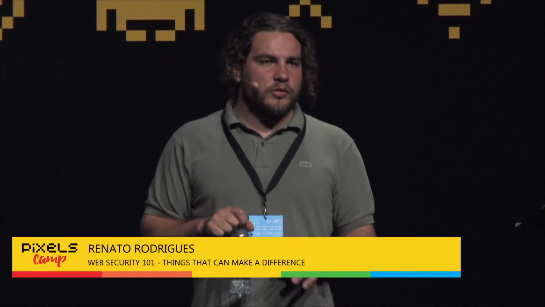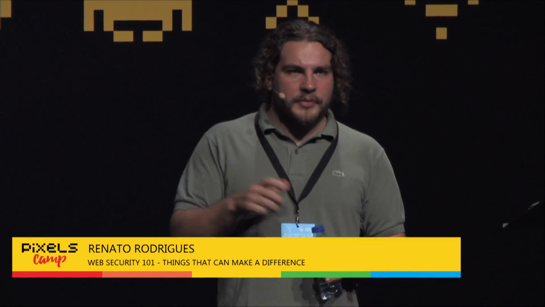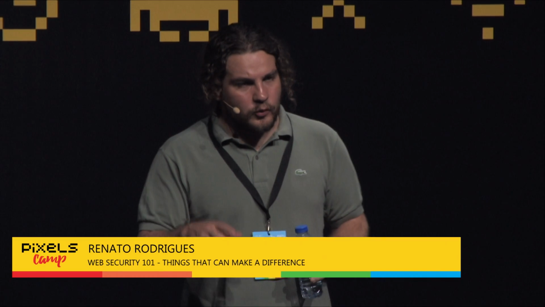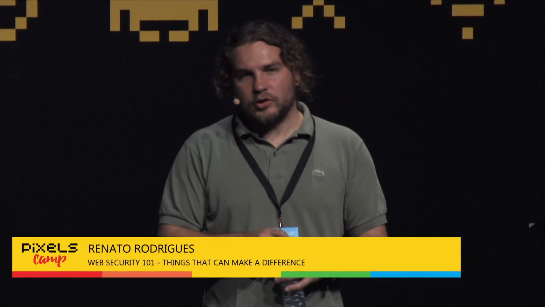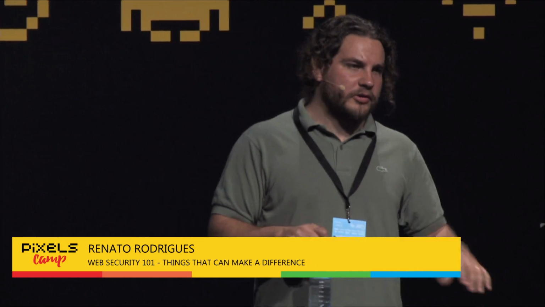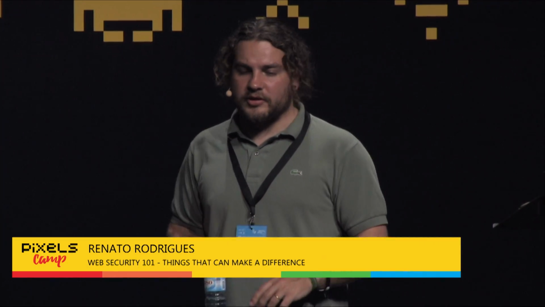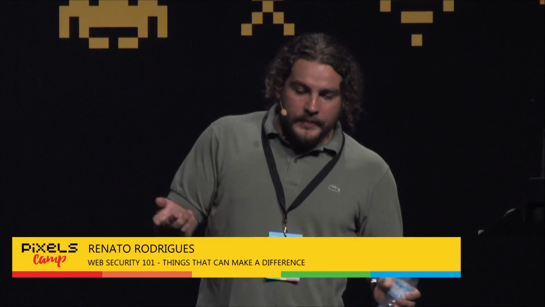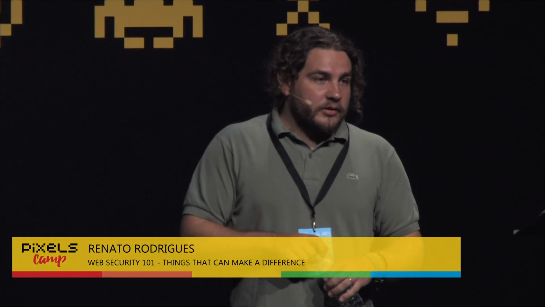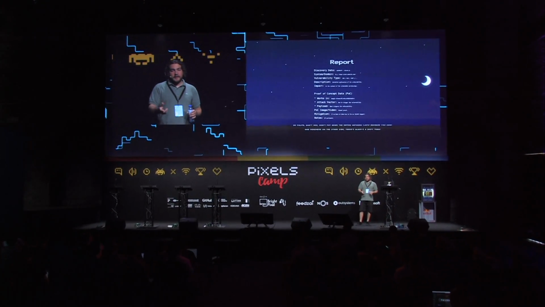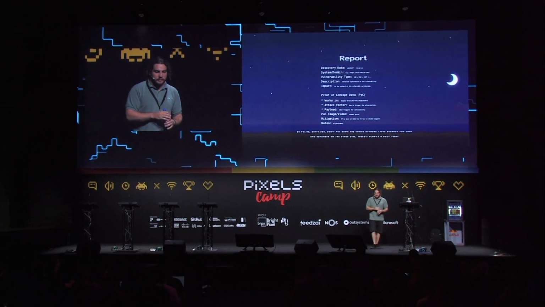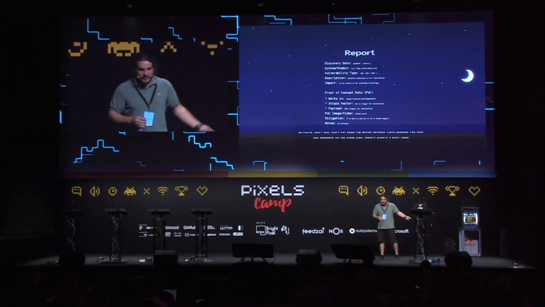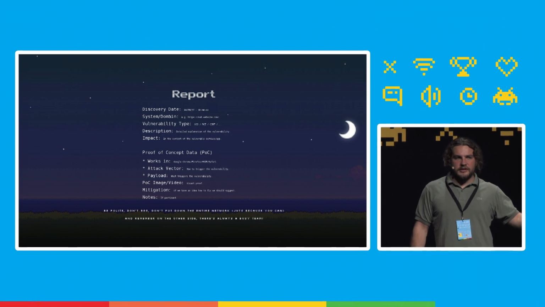Impact, this is what will give you money, for sure. If the impact is really nasty, you will get a lot of money. If the impact is just, nothing happened, you will not get anything. Although it's a bug, they will not give you anything. They just give money for impact. Proof of concept: works in which browser? Which quirks mode are you using for this kind of attack? Attack vector: how can I deliver this in the wild? Payload: what is really triggering the vulnerability? Image and video for ease. And mitigation, if you have any idea how to mitigate.